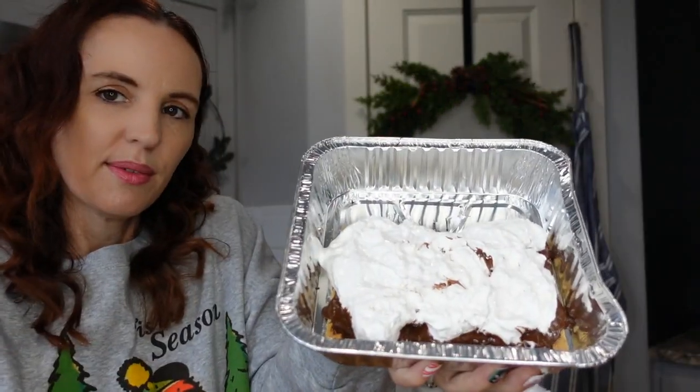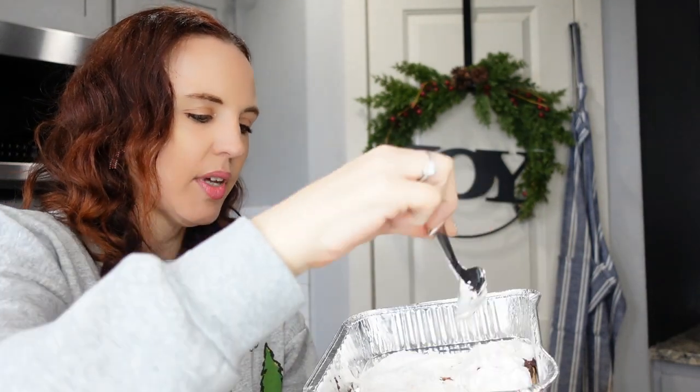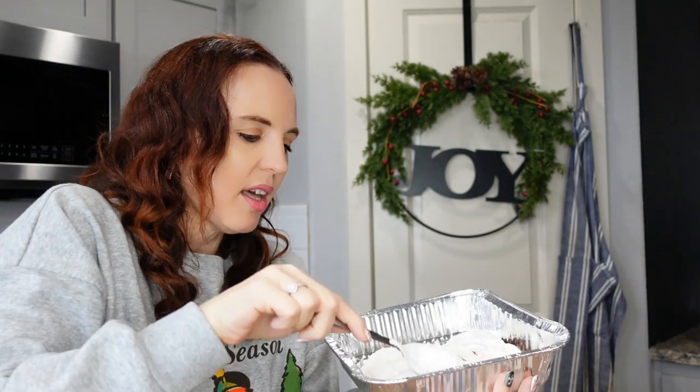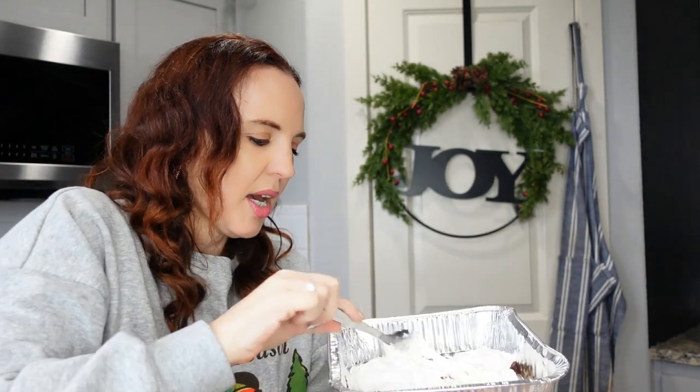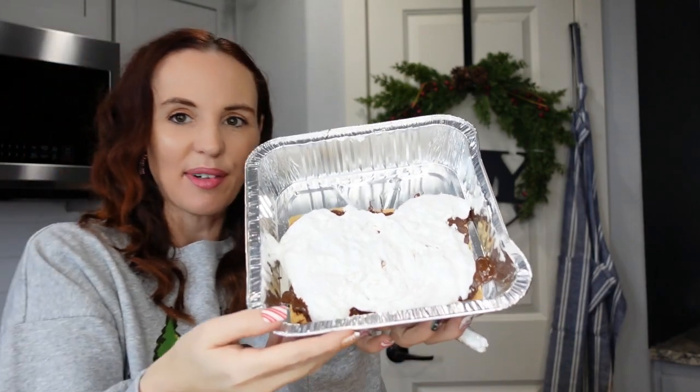So then you just take your fluff and you spread it. This doesn't have to be perfect. We're doing this with the kids, so it's however they do it, it's how they do it. I'm sure it's going to be amazing, and it's going to be made with love, and that's all that matters. Okay, so you've got the ooey gooiness of the marshmallow right there.